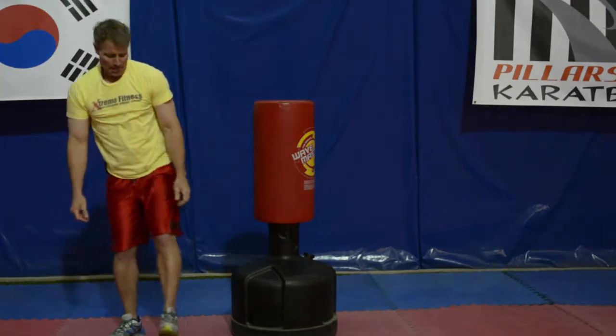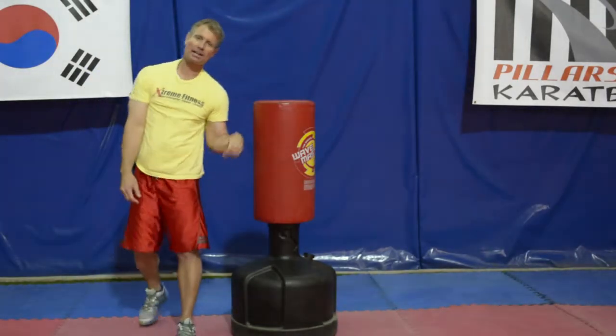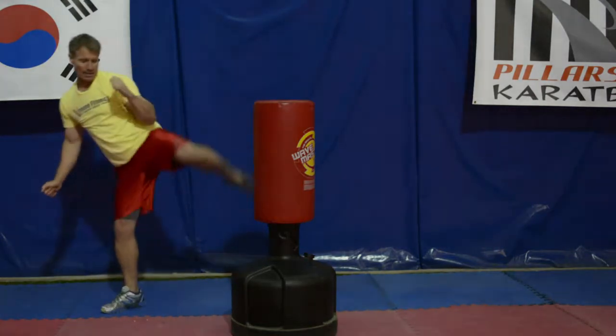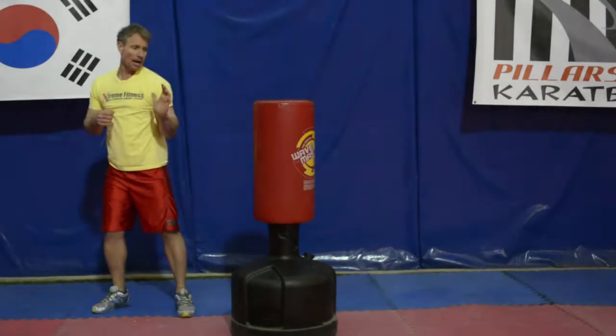Same thing as before. Instead of sidekick, we're gonna go roundhouse kick. We're gonna jump. Both feet come up together. The roundhouse kick is there. I gotta jump first. All right.